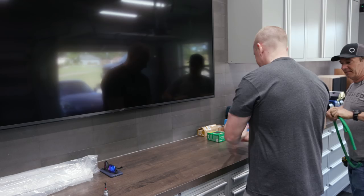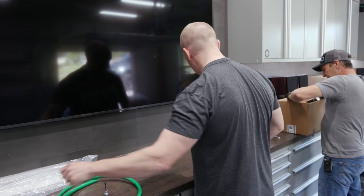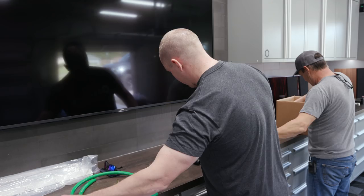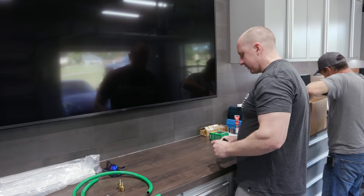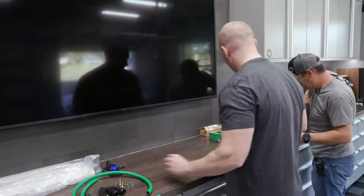Let me show you what we got. We got a little bit of Stoflex. We don't need a lot of this because we're just doing a tiny little whip. So we got some raw Stoflex hose. We got some hardware. These are barb fittings, which go into the hose here. We've got some ear clamp covers. Did we get some ear clamps? Yeah, I did. So that's what these are for, and we'll show you all this as we install it. We got some ear clamp tools, or tool.